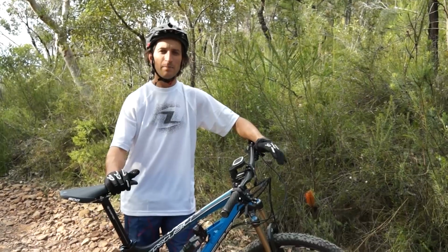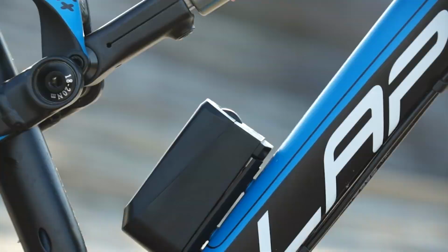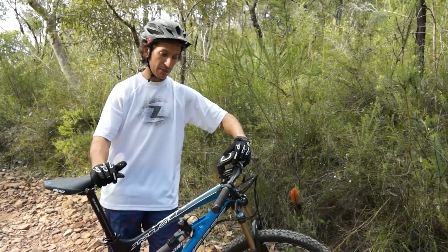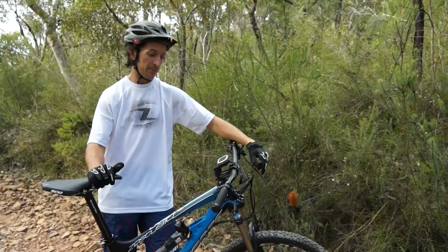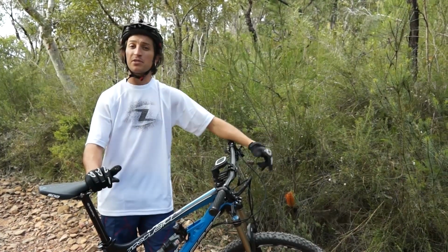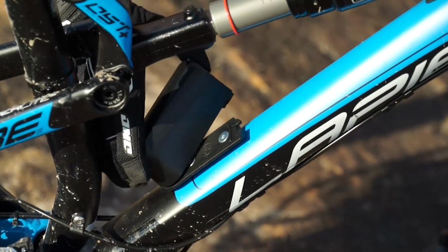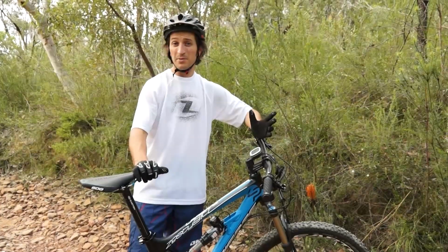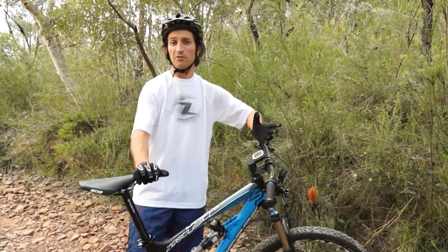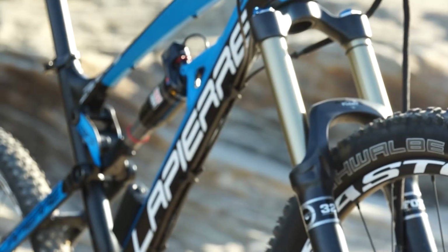The battery is mounted on the down tube where you'd normally find a water bottle, and it seems to have a very long life. I mean, we've been riding this particular bike on this charge for about 4.5 hours, and if you look at the battery indicator, it's still showing about 80% charge. So there's very few concerns that you're going to get stuck out on the trail unless you're planning on riding for 32 hours straight. The whole system only adds 300 grams to the bike and is another $300 over the regular price of the non-EI version of this bike.